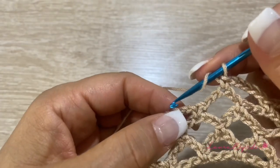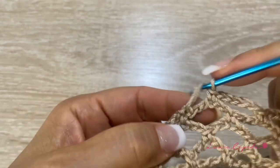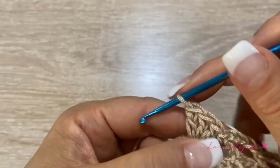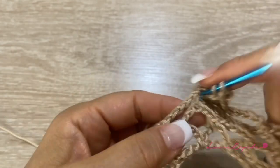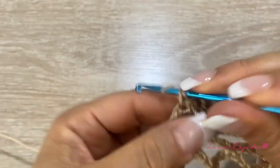So here between waves, right here in this knot, we are going to make 5 double crochet. So here we have 1, 2, 3, 4, and 5. And then we will make, after this, a single crochet in the next wave.